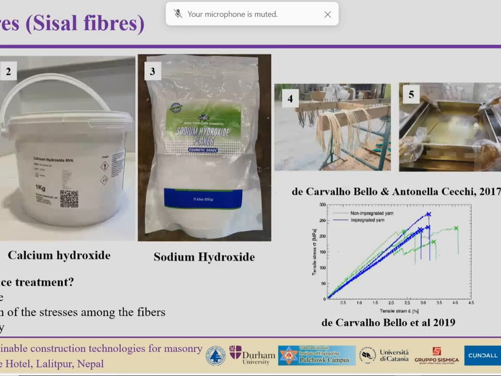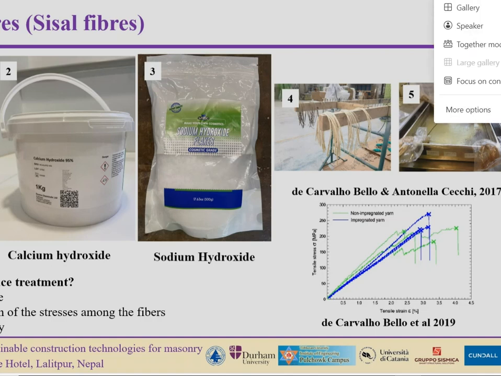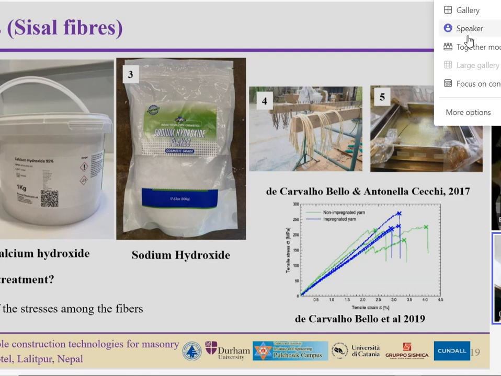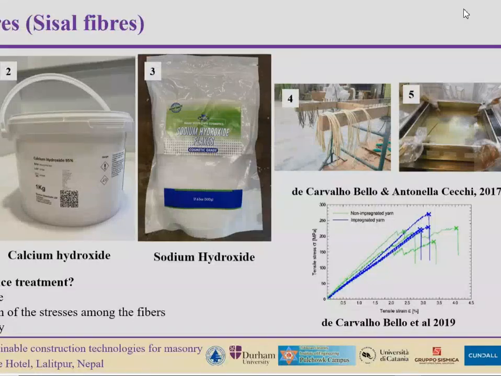So in our research, we started with sisal fiber, just to make a balance between availability, cost, and material strength properties. But when we were doing the literature study, we realized that they always recommend doing the characterization tests with some treatment, because this treatment is like a fiber surface treatment.